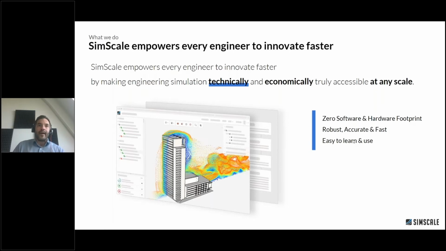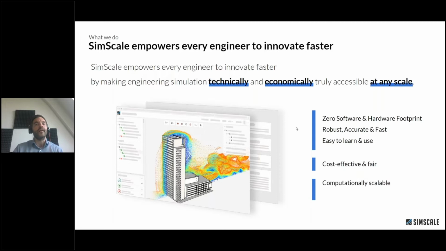And then lastly, oftentimes organizations turn to us or work with us when they are looking to deploy simulation earlier and broader in design processes in their organization. So it often means that novice users, new users to simulation, designers, engineers, need to learn simulation and Simscale. So it must be easy to learn and use. Those are the aspects that we believe define technical accessibility. Economic accessibility is easier: cost-effective and fair, also at large rollouts, dozens, hundreds of engineers.